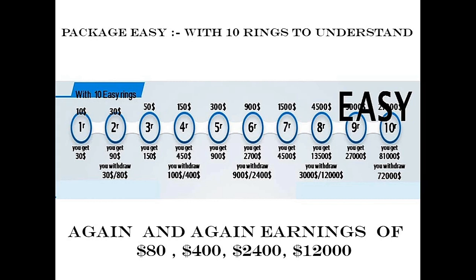But in second time when you complete your fourth ring, you will not be going to invest $300 from your $450 because you have already taken this position and this formula is implemented in all the rings. So during second time you will always earn more than your first time earnings, and due to this re-entry your income will never stop and you will get income again and again as you move further in the rings.